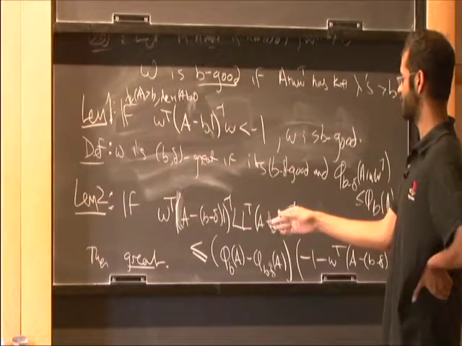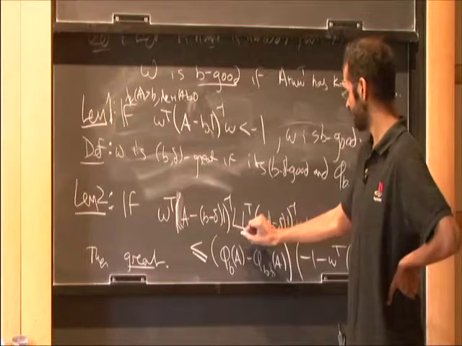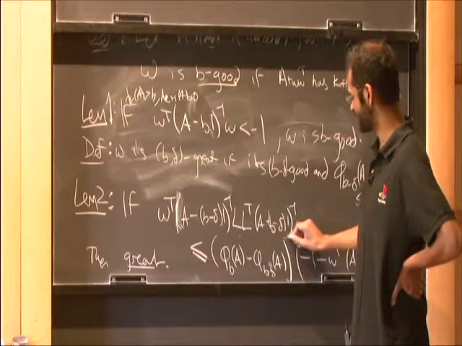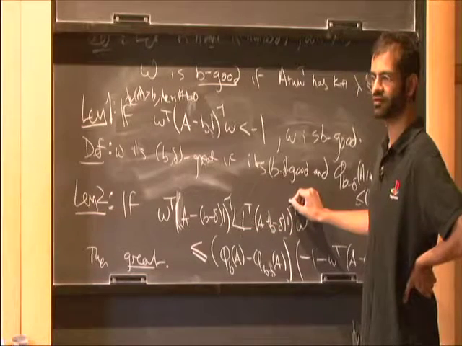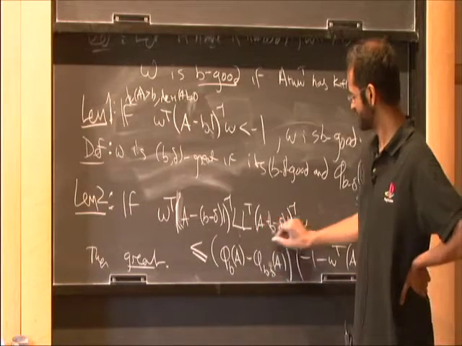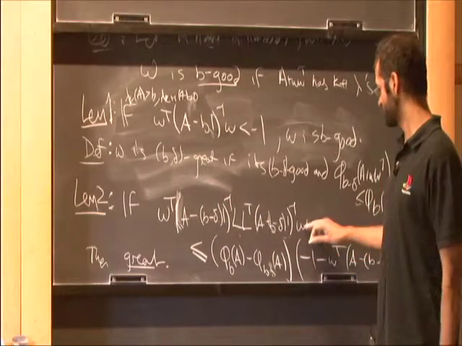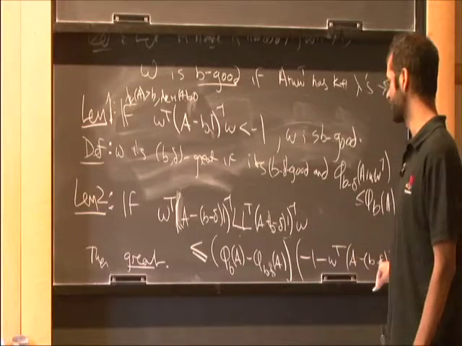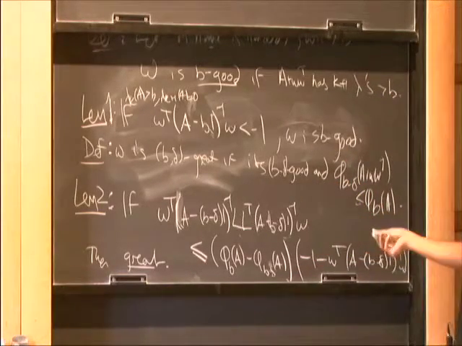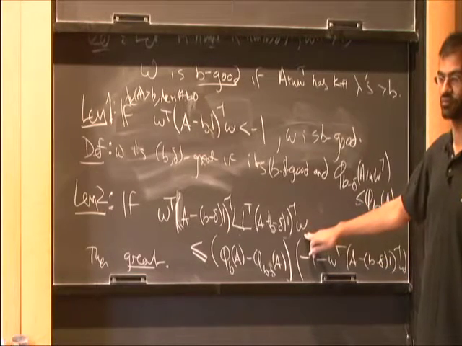So if W transpose, here we have (A minus B minus delta I) inverse L times (A minus B minus delta I) inverse L transpose, because this thing is symmetric. So this is some matrix times its own transpose. This is some positive quadratic form, some positive number. This is something related to what we were looking at earlier. So this is some stronger negativity condition on this quadratic form in a way that depends on some other quadratic form of W.